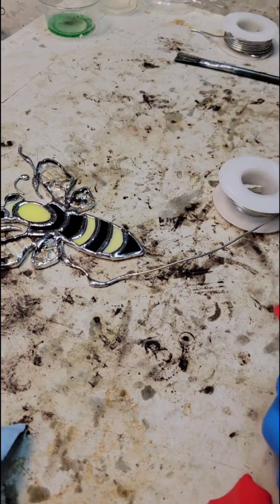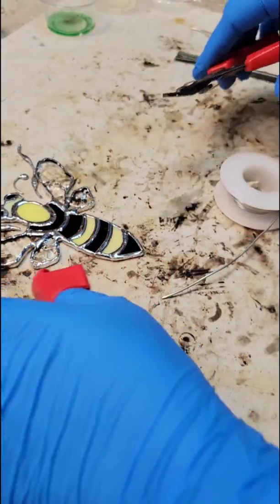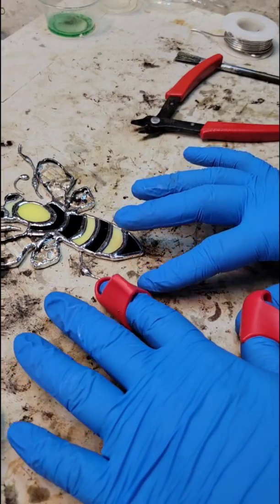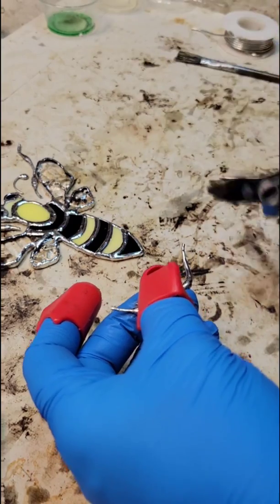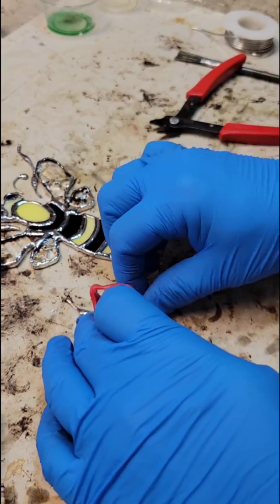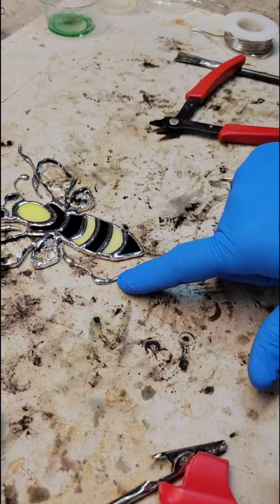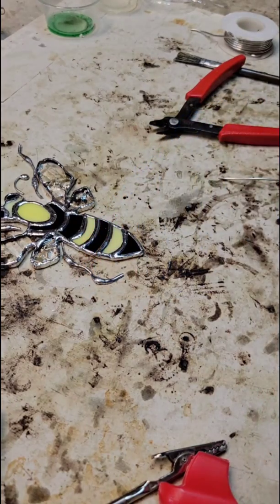Okay, so I'm liking the way that looks. I'm gonna snip it. Guys, you want to make sure when you're using any type of wire that you have some sort of eye protection on. Very important. Wire can be very dangerous. So that's looking pretty good. I think I'm gonna pound this end out here a little more, make it a little more flat so I can get a better curve there.